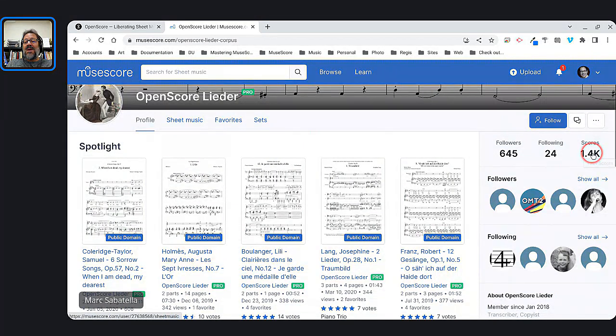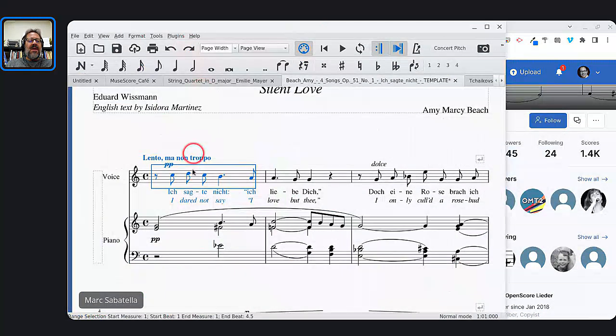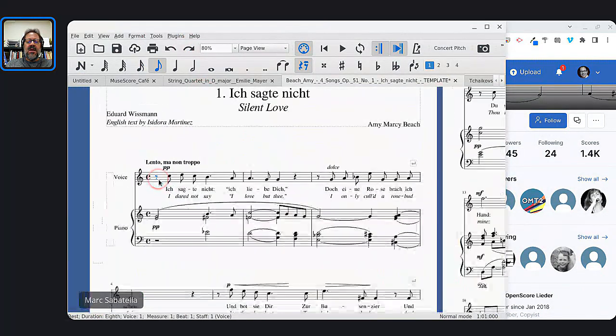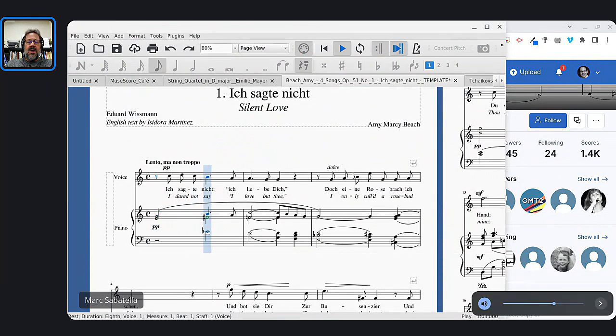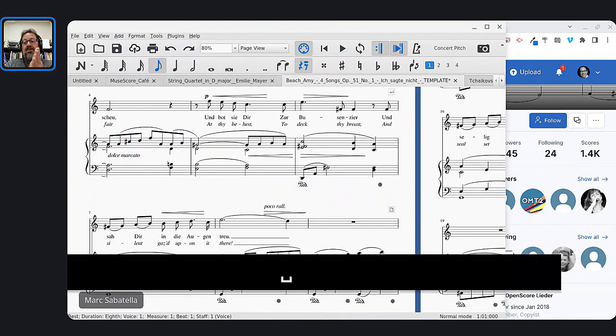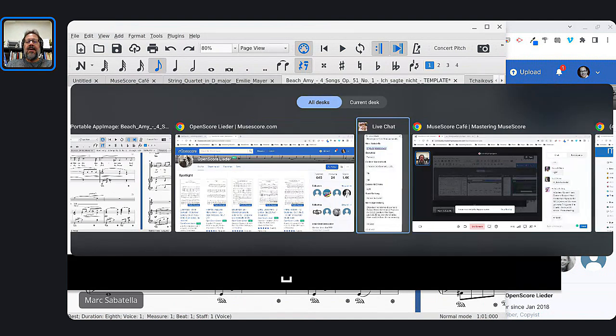1,400 scores. That's amazing. Now, not all of those are finished. Some of those are ones waiting to be finished. But yeah, there are a lot of scores done here as part of this Lieder project. And they did a really nice job of the editing, making it look good and also sound good. They use oboe usually for the voice normally. Yeah, just really beautiful music done beautifully.